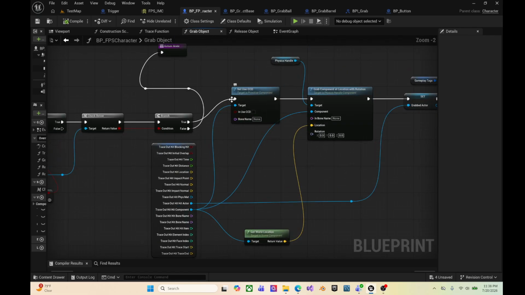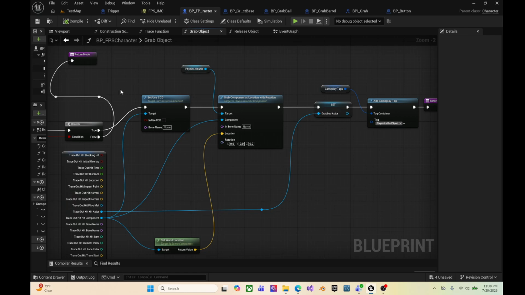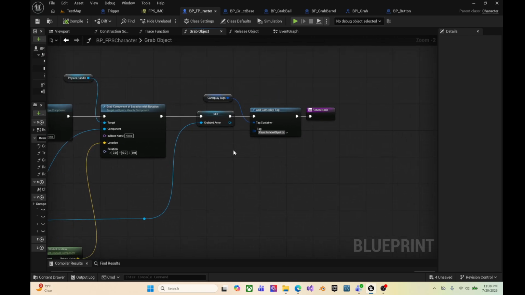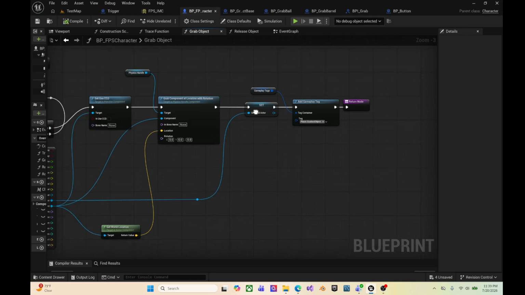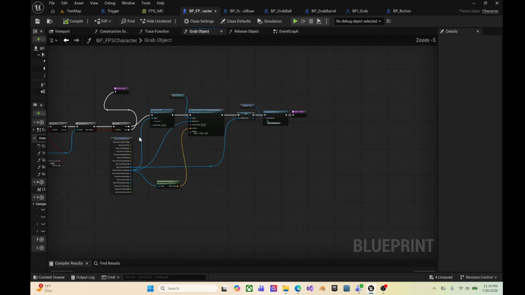We set continuous collision detection, then grab the component at the location with rotation using the physics handle that we've added. We set the grabbed actor, then give the player the gameplay tag grabbed object, basically to say we've grabbed an object. We could also probably do this with a boolean, but I was just following the tutorial.